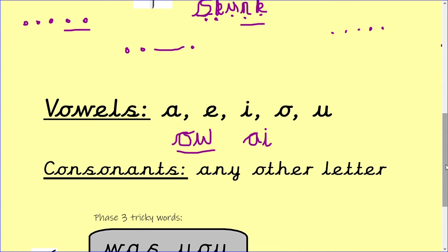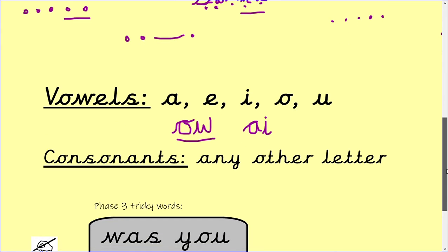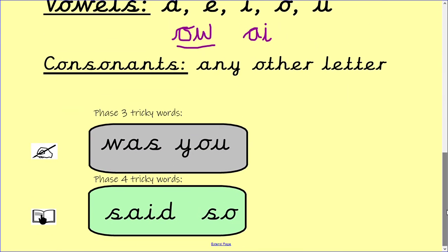I know there's a lot of different vocabulary here when we're teaching phonics, but it's really important that the children use words like phoneme for sound, grapheme to show what the letter looks like, but also vocabulary like vowel, consonant, and adjacent consonant. And the children love it. They love learning a really exciting new tricky word. And then also next week, we will be learning to write the tricky words was and you.